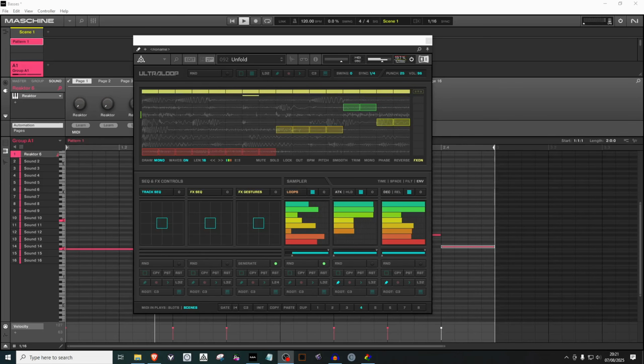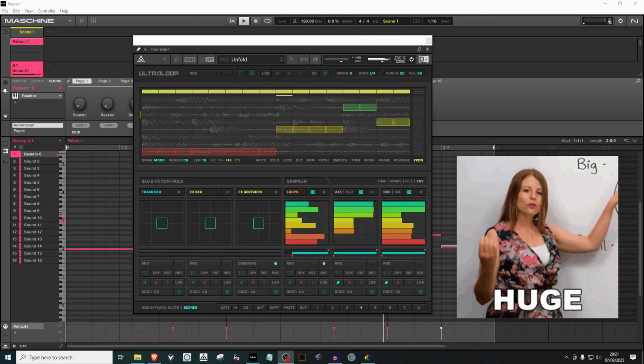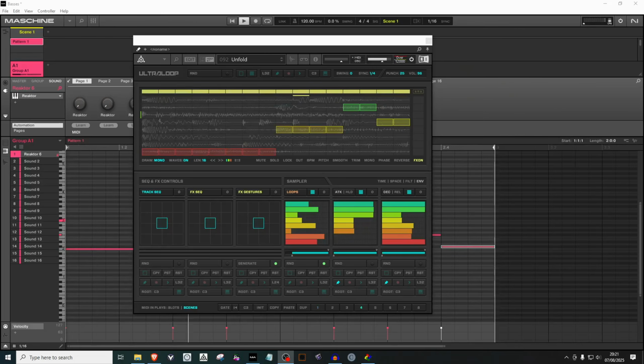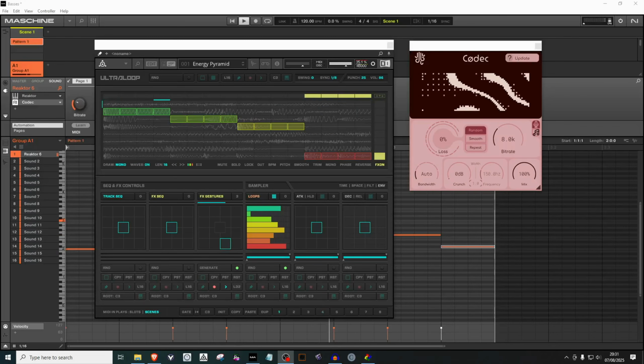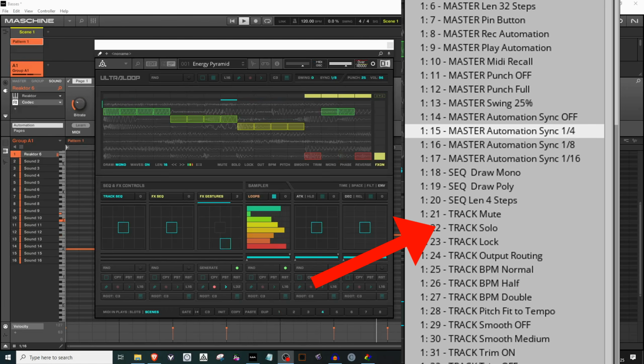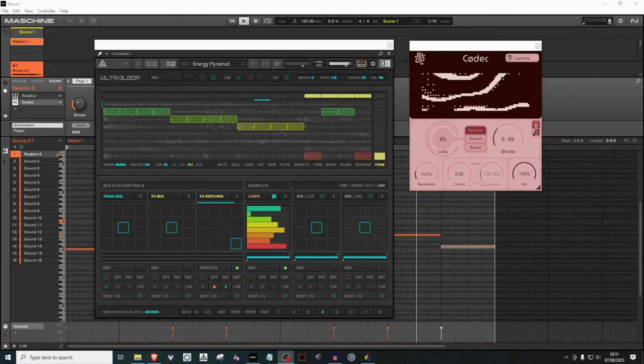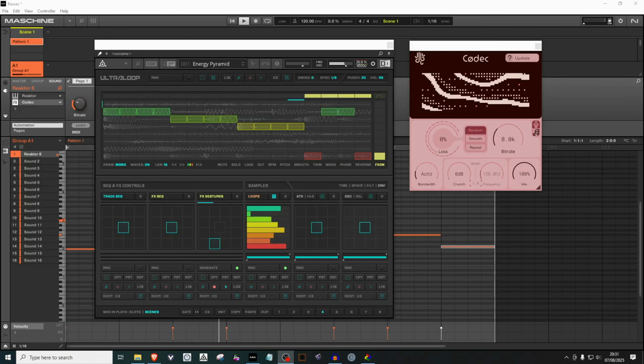But before we get into that, it is worth saying that Ultraloop comes with a huge amount of samples and presets, and they let you just get straight into work and get your teeth into Ultraloop. And there's even a whole suite of presets that demonstrate all of Ultraloop's functions and features step by step, which is extremely helpful. Let's start by taking a quick look at the GUI.